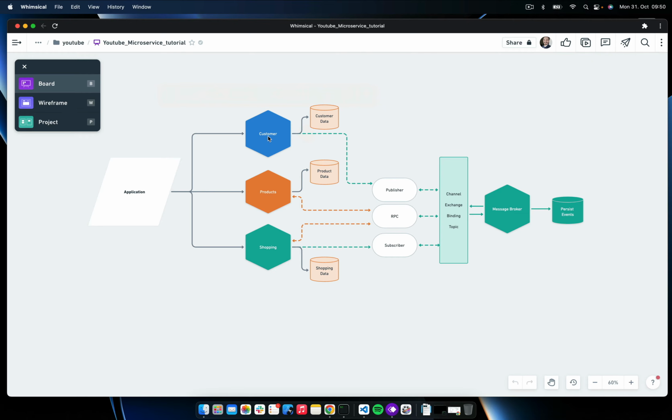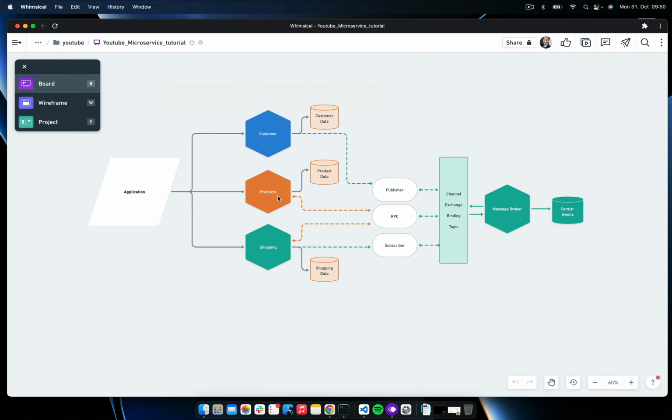Because some of the calls, for example when we are updating our profile or deleting our profile, we have to remove the specific shopping information or some kind of open data from the shopping service. It doesn't make sense, when the customer goes away, to keep all the wishlist or cart information right here. That's why we publish one kind of event, and that specific event is taken care of by the shopping service. So this is exactly what is happening: publish and subscribe.